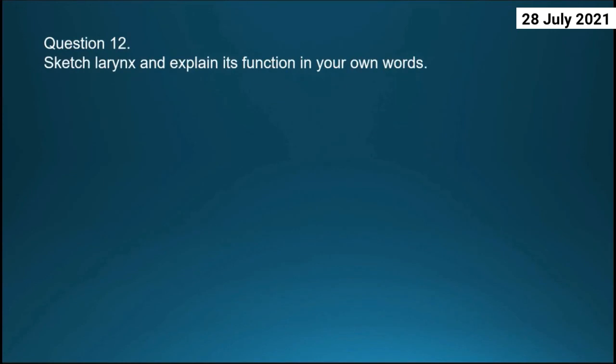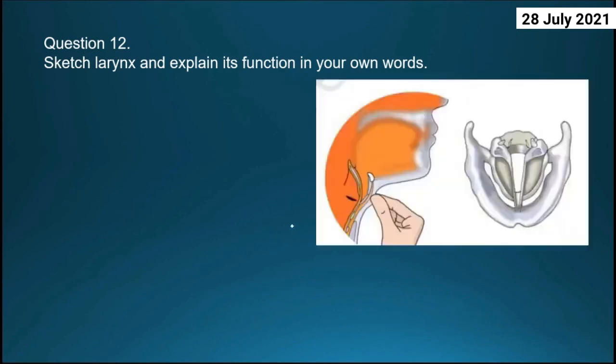Question number 12. Sketch larynx and explain its function in your own words. Right? We have to sketch larynx. And what is larynx? Larynx is a voice box. We all can feel it here. I have shown a small video clip of this voice box, including the vocal cords. You know, these two are the vocal cords, and how they vibrate when we speak.